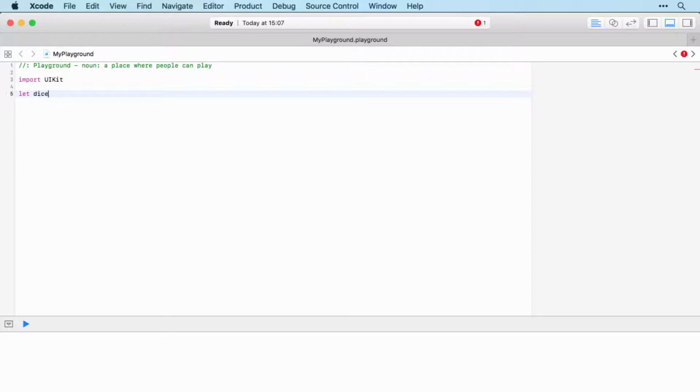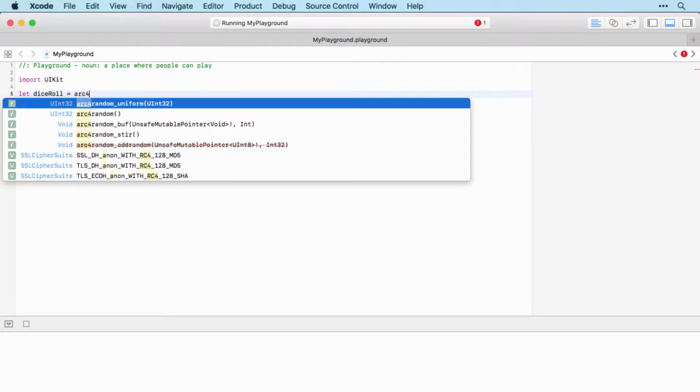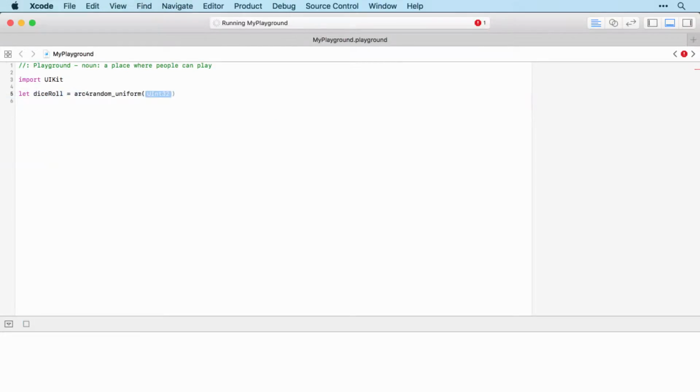I'll call it dice roll, just to make it clear, but you can call it random number or whatever you like. And to generate our random number, we use a function called arc4random_uniform.